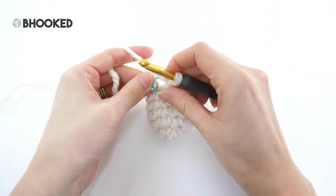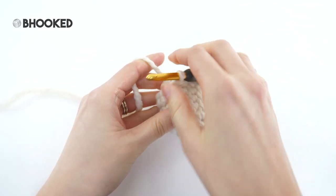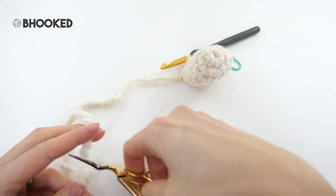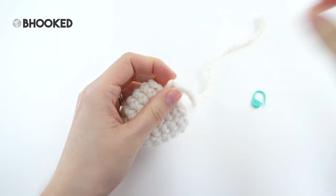When you get to the end of your 6th round, remove your stitch marker and make a slip stitch in that same stitch. And trim yourself a tail that's about 8 inches long. We're going to use this to sew it onto the head. Pull that tail through the loop.